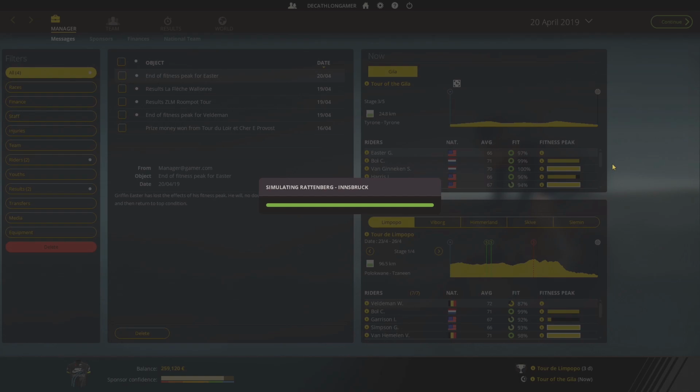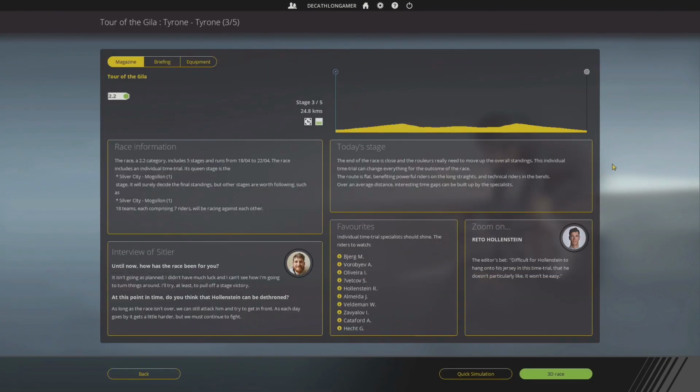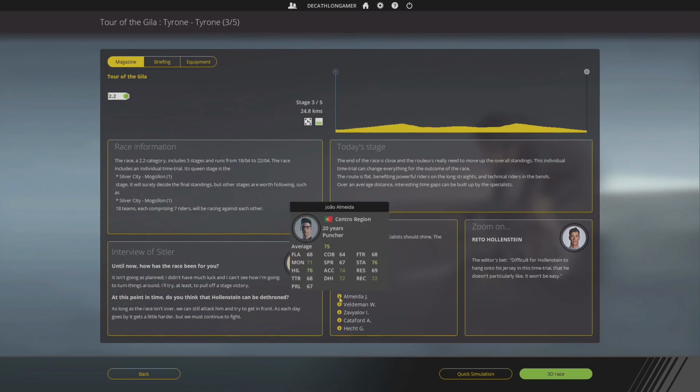I know in real life, a lot of teams will go out and send 2/3 of their team to just finish the ride and conserve energy. I don't have it in me to do that. Okay, so Veldeman among the favorites. Almeida among the favorites. And Hollenstein, right? Is he the guy who was leading overall? I think it is.